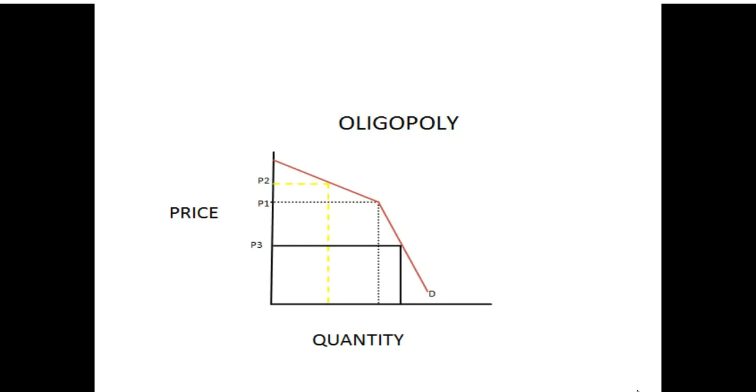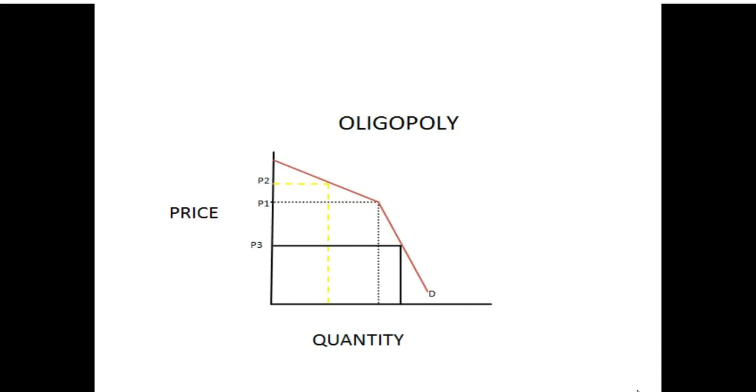Now, please do keep in mind the feature of the oligopoly. In the oligopoly, the players in the market are interdependent, and interdependence here plays a very important role in explaining this particular behavior that we are going to see in this particular section. Now, the theory of price rigidity will say that prices become sticky. Sticky means they will not change. Prices will become sticky at P1. They will become rigid at P1. Why will they become rigid at P1?